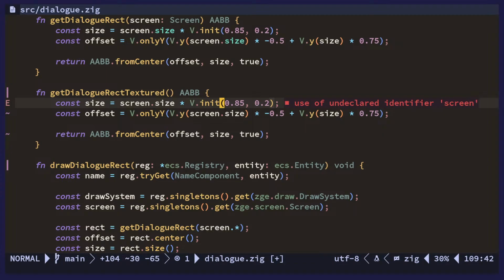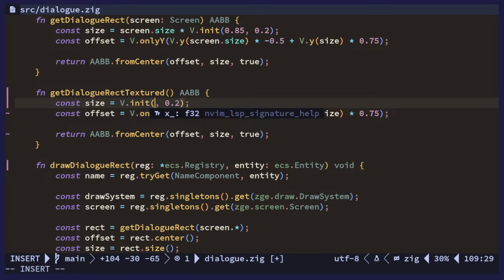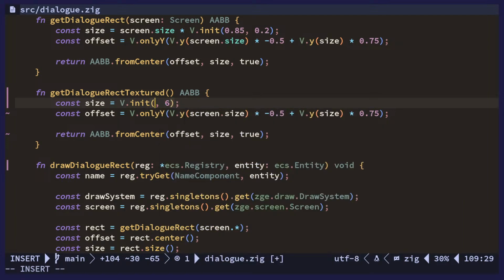Okay, but anyway, let's just do some arbitrary thing here. Let's just say the size is, I mean, let's just say like 6. No, this is the width. 6 in height, and the width is like, I don't know, 15 or something. Or let's do 16 just to get it even.